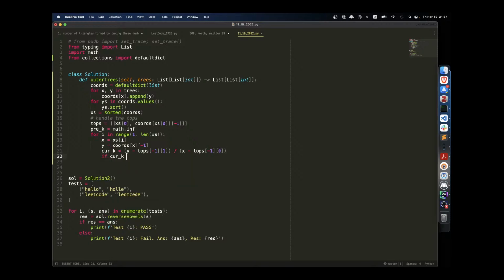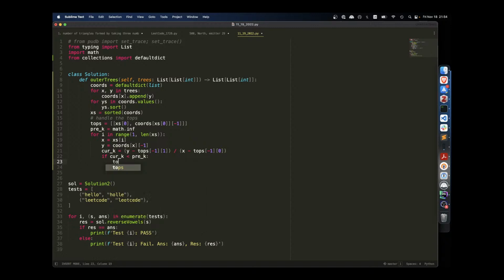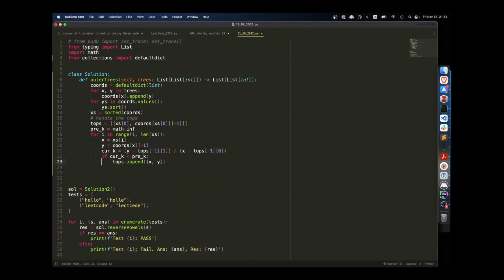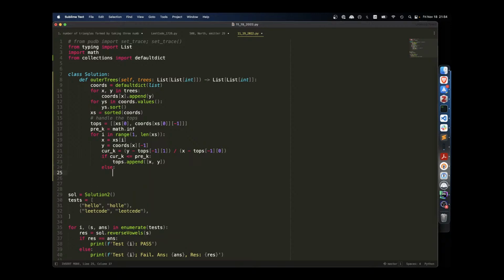If current k is smaller than previous k, tops.append xy, if smaller or equal, else if current one is bigger than, right?